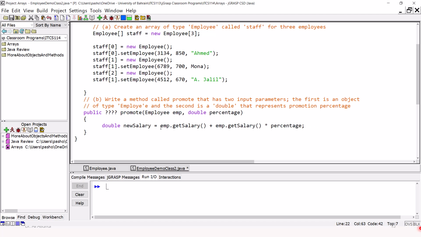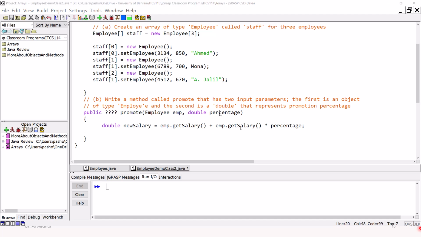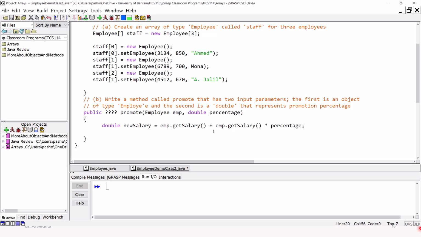After we get the salary from the employee object, we apply the percentage increase, and the new salary will be saved into newSalary. But the percentage as an argument to the method is a double value greater than 0 and less than or equal to 100. So therefore, we have to divide the percentage by 100. And since percentage is double, there is no need to put dot 0 so that we can get a double value.